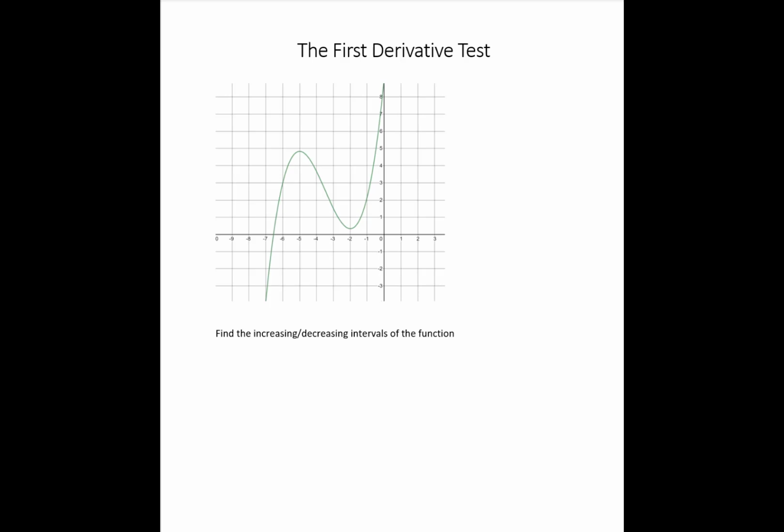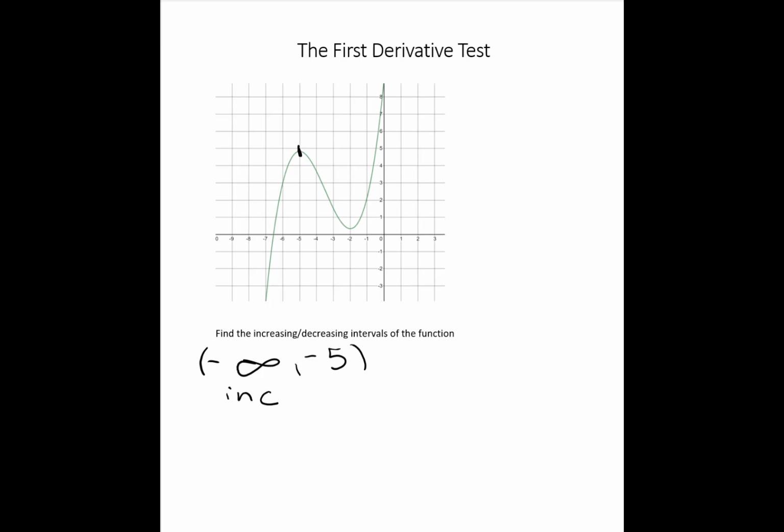So what we want to notice is that I should read from left to right, just like I read words, I would read math. So starting over the left, I'm starting at negative infinity. And I can see the graph is going up, so I want to see where does it stop. And it looks like it stops right about here, which would be the x value of -5. So from negative infinity until -5, I would want to say that I am increasing. So I'm only giving x values here, I don't talk about the y.